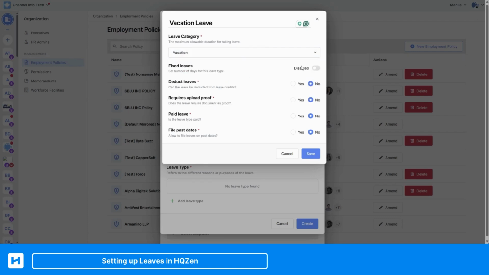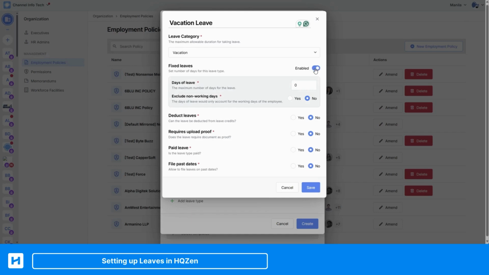So let's say vacation. And then we also have an option to set whether a leave is fixed or not. When you enable this, it gives you the option to set the maximum number of days that you can file a leave. So let's say maternity leaves usually last 60 days and no more, so you can set the maximum days for the leave to be 60.